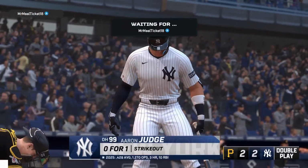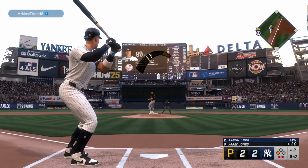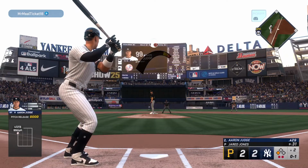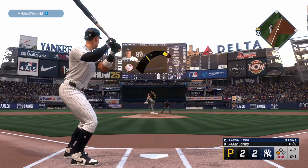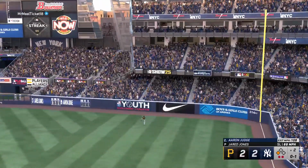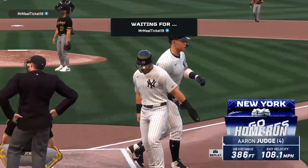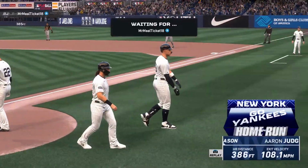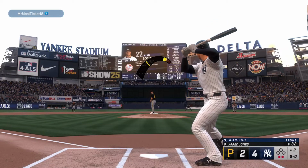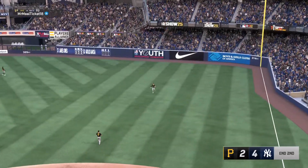Aaron Judge at the plate. Well, expecting back and forth this entire game because of how good the offenses are. On the corner for a strike. It's 0-1. Cold night tonight, Boog, and that's a pretty firm fastball right there. I tell you what, memories of getting hit high in the air. There it goes. See ya. Aaron Judge leaves the yard, and the Yankees have the lead. It's 4-2. Bases empty with 2 away. Juan Soto stepping in now for the Yankees. Smoke to right, but he's got it.